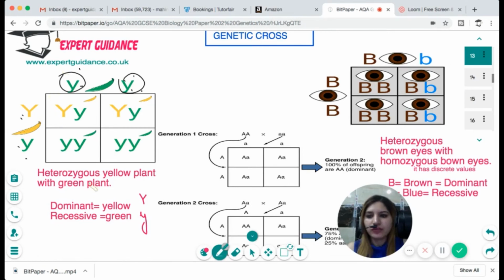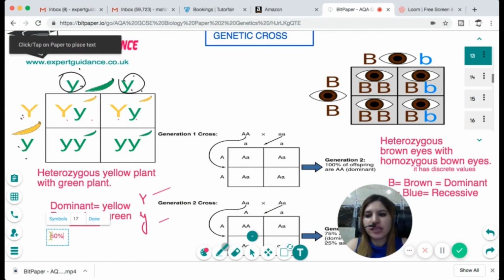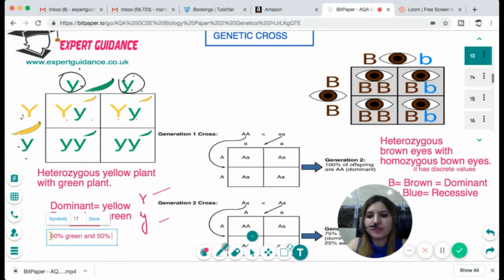From these genetic terms, using them. So for example, we are crossing a heterozygous yellow plant with a green plant. Now yellow is dominant, which is capital Y, and green is recessive, which is small y. So a parent would be capital Y, small y, which will be yellow in color, and small y, small y, which will be green in color. Now when we are crossing it, these will separate. So the gametes will be capital Y and small y, and small y. Now in a Punnett square, we'll do a cross. So what ratio did we get? So here we got 50% green and 50% yellow.